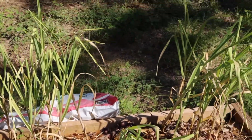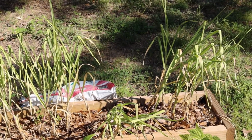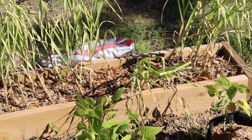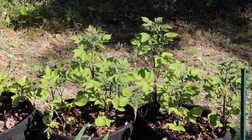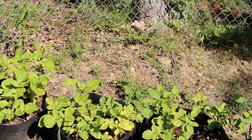Let's see, my garlic looks pretty sad. I pulled a few bulbs. They're still pretty small. I pulled them because they were starting to fall over like that. I'm going to give them another week or two, see if they get any bigger. The trick is I don't want them to rot before I get to them. The fingerling potato flowers are gone now, so it won't be too long before we're harvesting those. And the other potatoes.